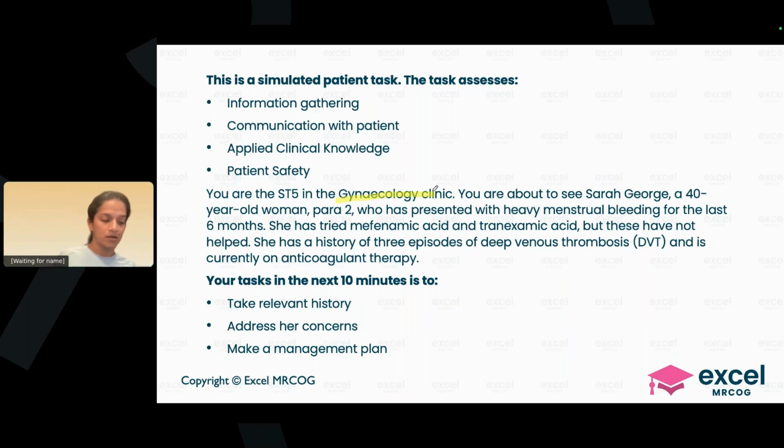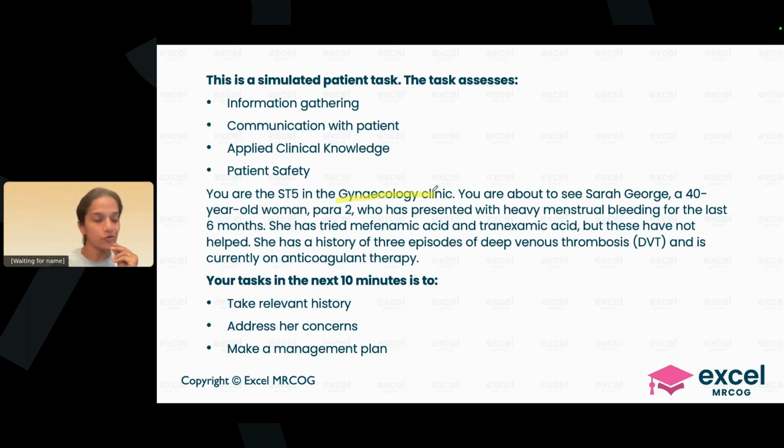But if it is mentioned to you that this patient is admitted to evaluate her blood pressure and you are the ST5 called in to counsel her about the complications she could have because of high blood pressure, and then you say, I will admit you, that will be lack of situational awareness. This is what having situational awareness means. You need to know where you are at what point in time.